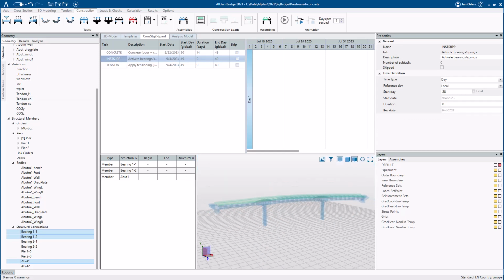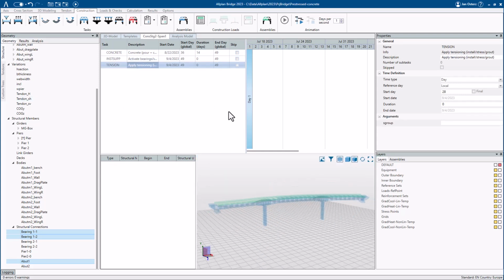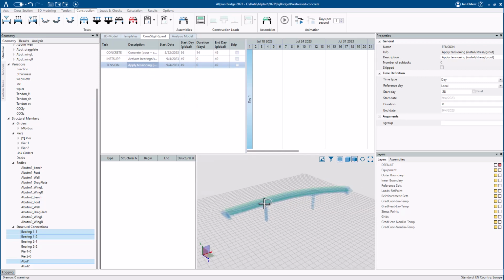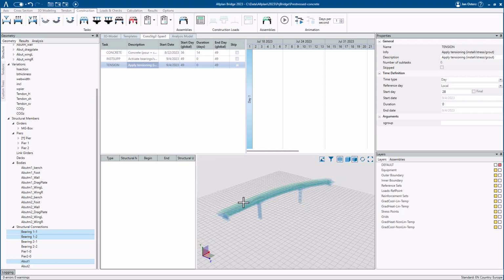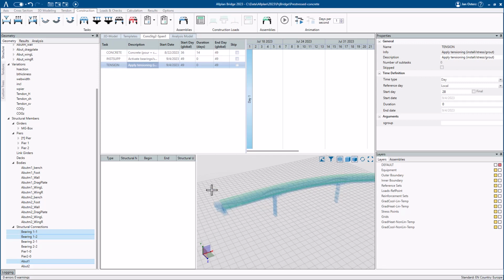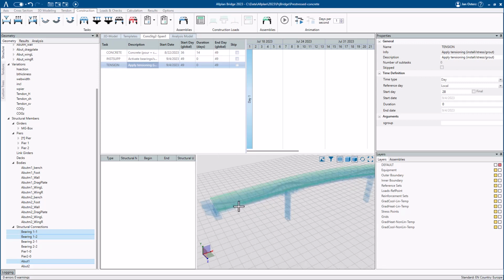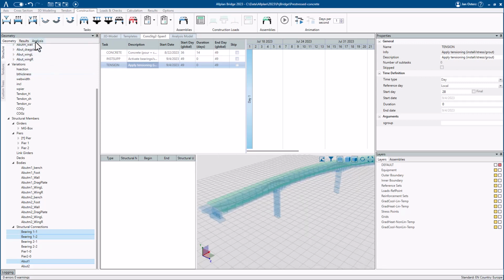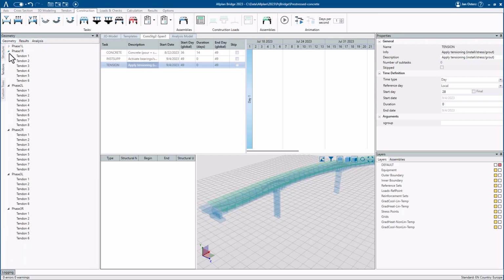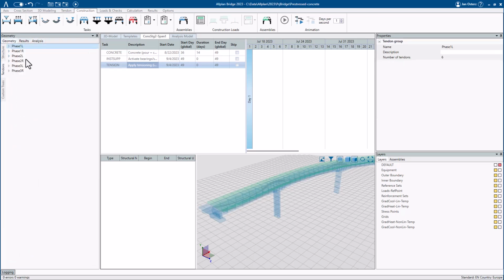Of course, the next thing that comes now is applying tendon stressing, and we will activate the tendons here. And for this, we have already prepared this. If you take a look at the example, once you go to the geometry, you will see that you have tendons already defined to different phases for the left and the right side. And now for this first phase, we can take the phase 1 left and phase 1 right tendons and just drag them inside.